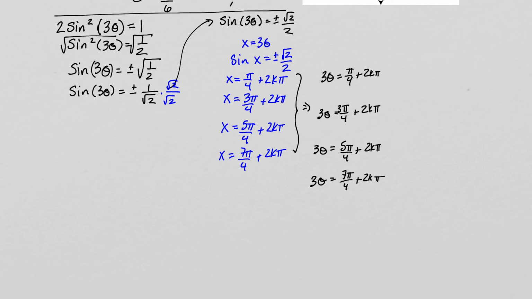Okay, somebody asked me, why did I multiply top and bottom by root 2 over 2? You do not have to do that. I did that to make it look like something that was on the unit circle. So all of the bottoms of the things on the unit circle are a 2. And so if I multiply by root 2 over here, root 2 times root 2 will give me 2. And then on the top I have root 2.